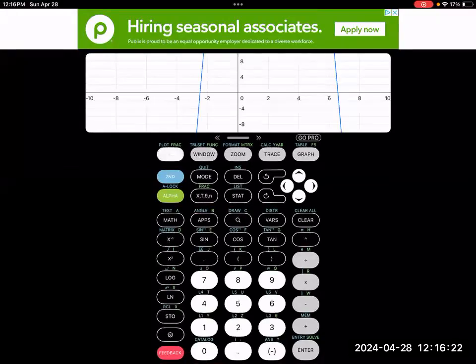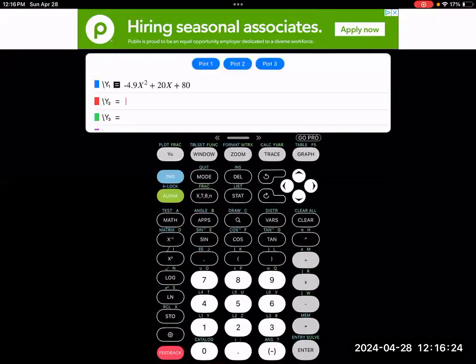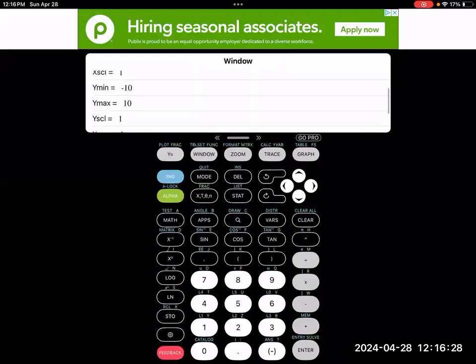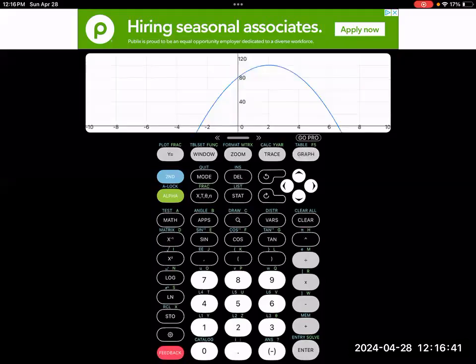But keep in mind, what is your y-intercept? Your y-intercept being 80. So we want to adjust and accommodate for us. So notice that your y max is set at 10. We want to get above an 80. So let's do well above 80, which is maybe 120. And we can always adjust from there. And actually, that's a nice looking curve. So we can see your y-intercept, both x-intercepts, and the height of your graph.